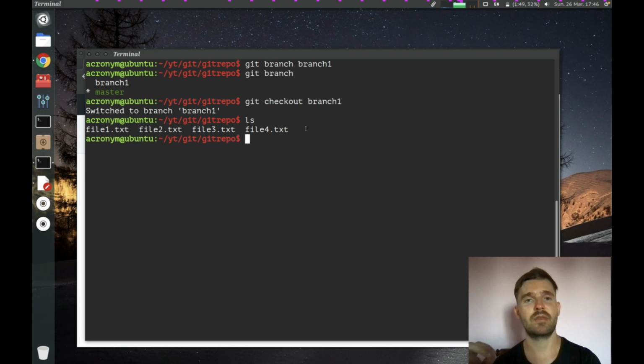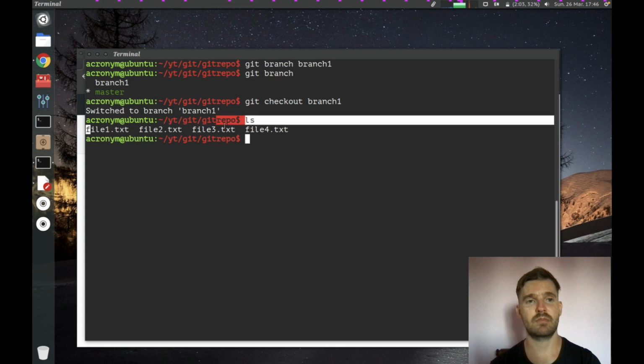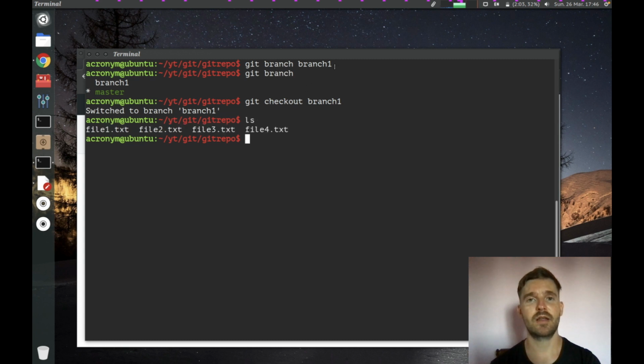But why? The default base commit of the branch we created is the current commit of master branch. So the current commit of master branch was like that when we were creating branch 1.